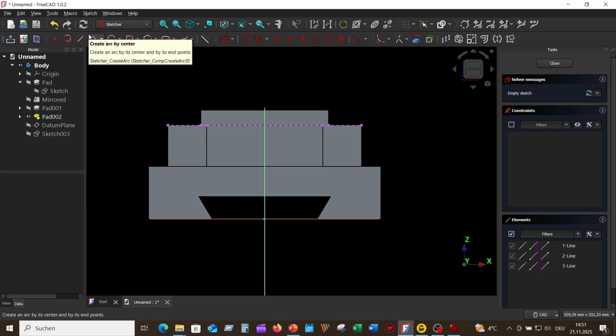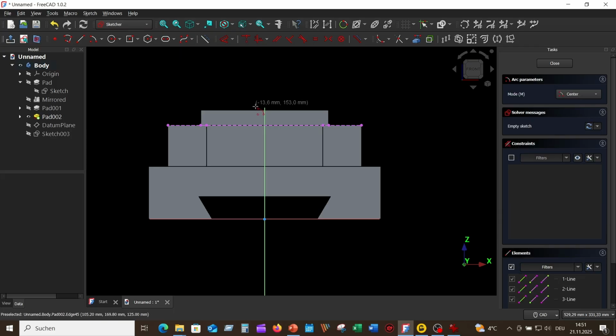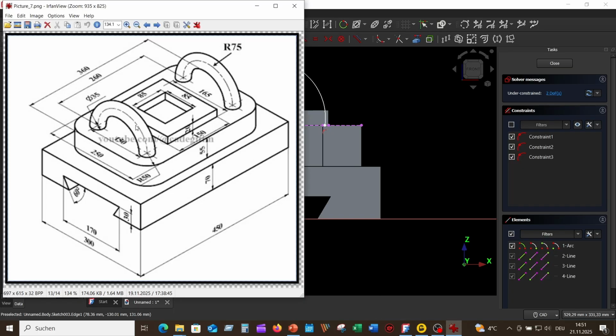Sketch a half circle curve above the reference curves. The radius of the curve is 75 millimeters.